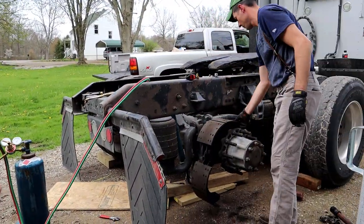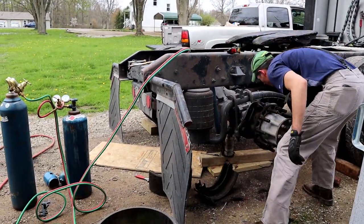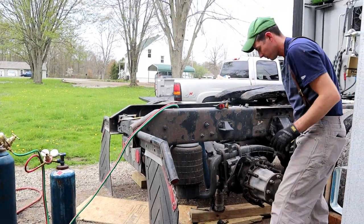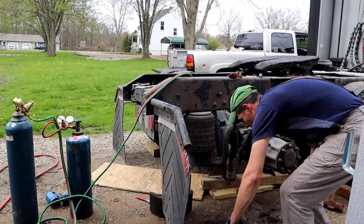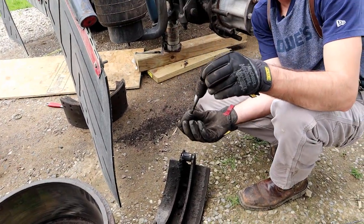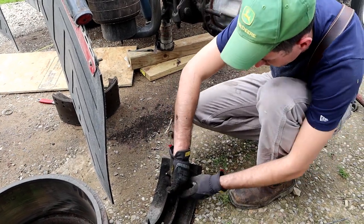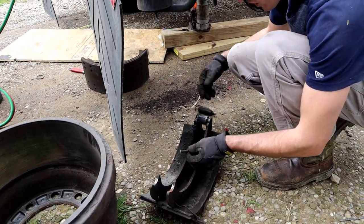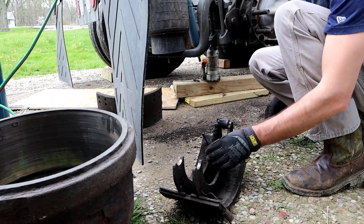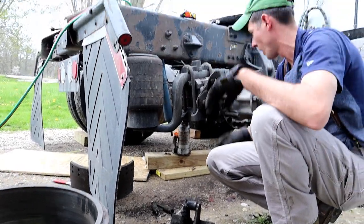There's the brakes. A lot of grease in there. But here's what we just cut in half. Basically like that. And those just hook in down here. So like I said, you can get in there with a pry bar and pry it out, but it's just kind of difficult. So that's why it's a lot quicker. You can see how quick it came apart like that.